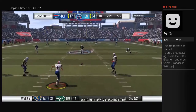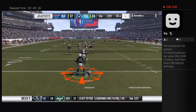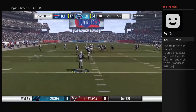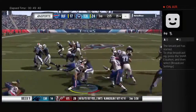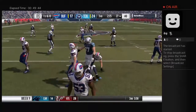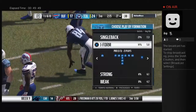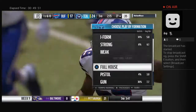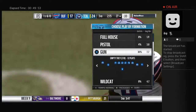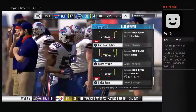Here's the Bills kickoff unit now as they will send this one away. Now it's Patterson. And he'll take this across the 25, a couple extra yards, up to the 27-yard line. The Titans offense now, they work their way back onto the field. And they will simply, Charles, be looking to duplicate what they did last drive when they were able to push it in for 6.